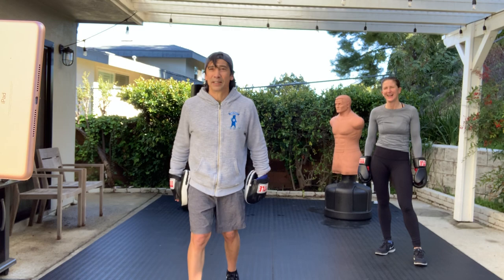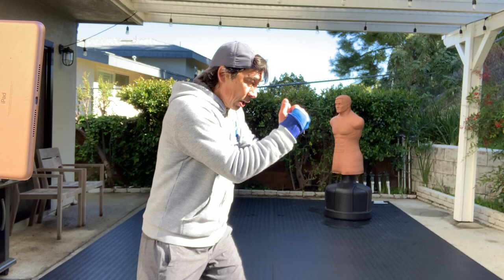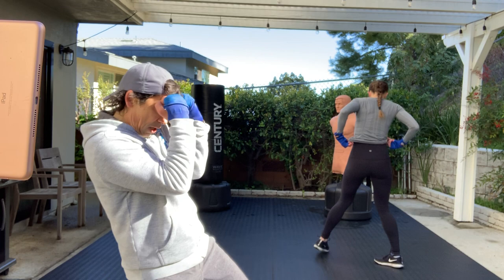Okay, time. Before we take a water break, I want just an out and an in. So that out: look where my knuckles are, right on my eyebrows here, and my chin is down so I can actually absorb a punch.